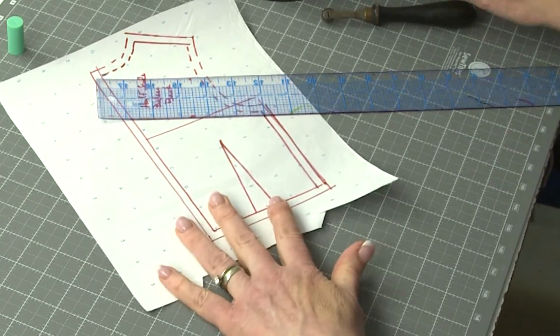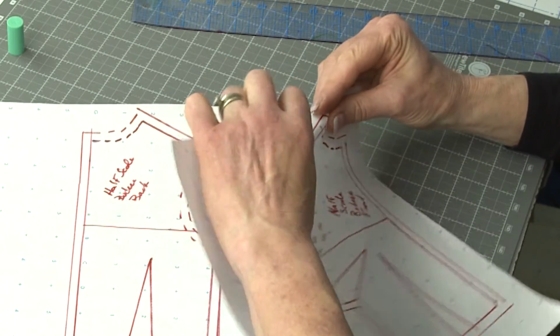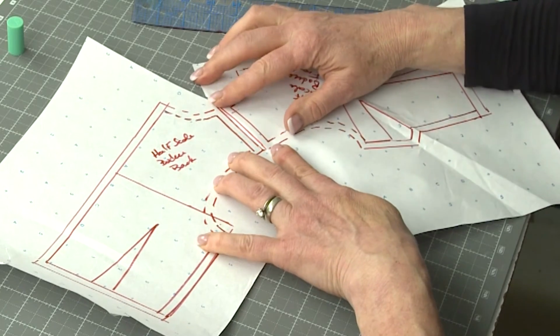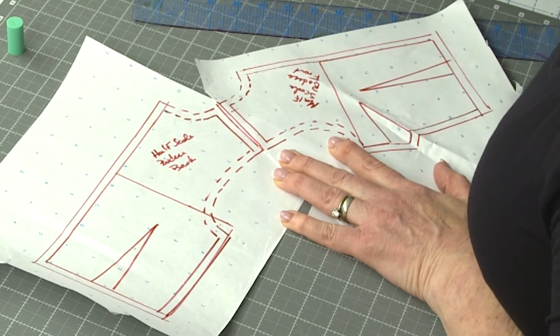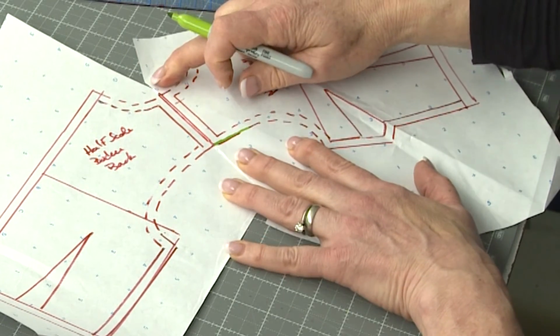All right, so now I have my 2 pattern pieces, and I'm looking at these things, and now I'm realizing that I probably should have checked to make sure they matched before I added seam allowances. So I'm just going to go ahead and fold back the paper along one of them, and let's just check this. Well, happy day. I almost match perfectly here. Okay, you can see that it's ever so slightly off. So just to use a different color, I just want to double check that here. So I'm just going to back that up just that little bit. Okay, so now that matches up.